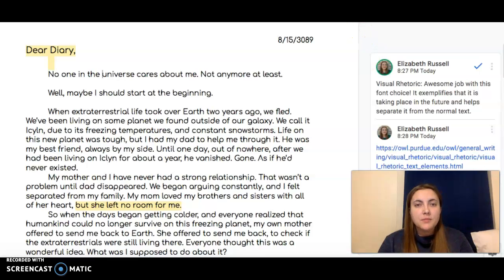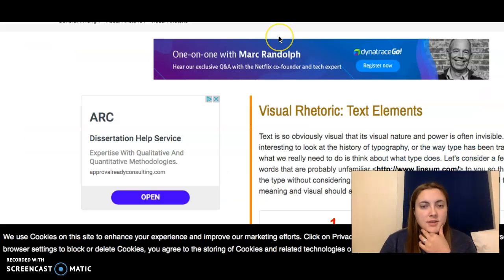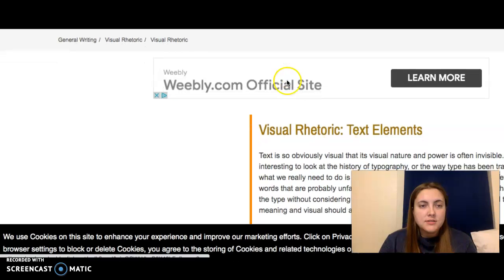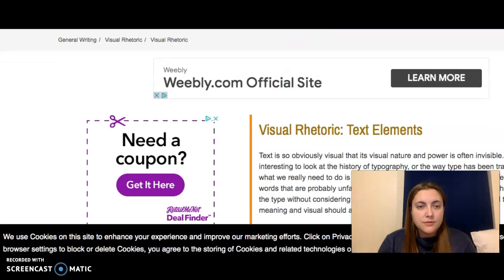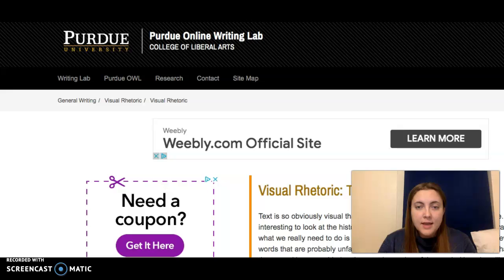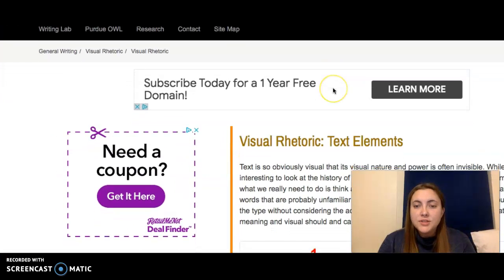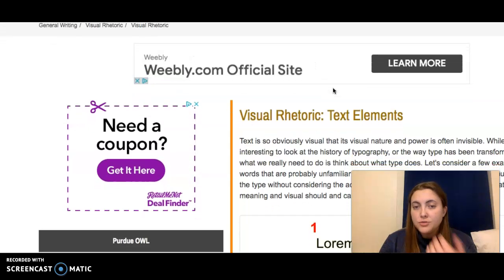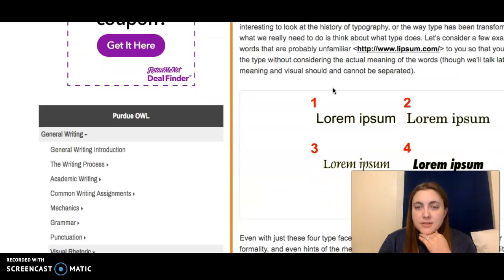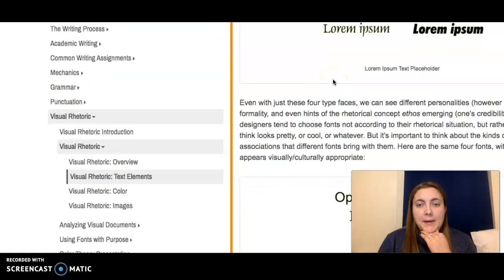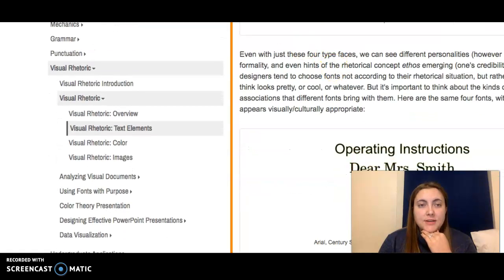Based on your history with writing, it seems like you might be, but let me show you that just in case. This is the Purdue University online writing lab, and there's a lot of helpful things on there. I happen to just link the page that talks about their visual rhetoric and text elements, and how font choices can really impact the reader.